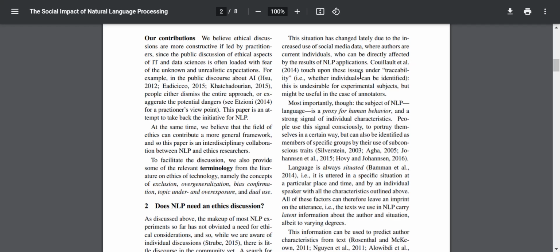So basically what they're trying to say is, suppose you have a data set of tweets and you can trace back the tweet to the original author, then it could be a privacy concern. It can be a concern for the well-being of the person as well if he starts getting bombarded with messages for a particular tweet being present in a data set.